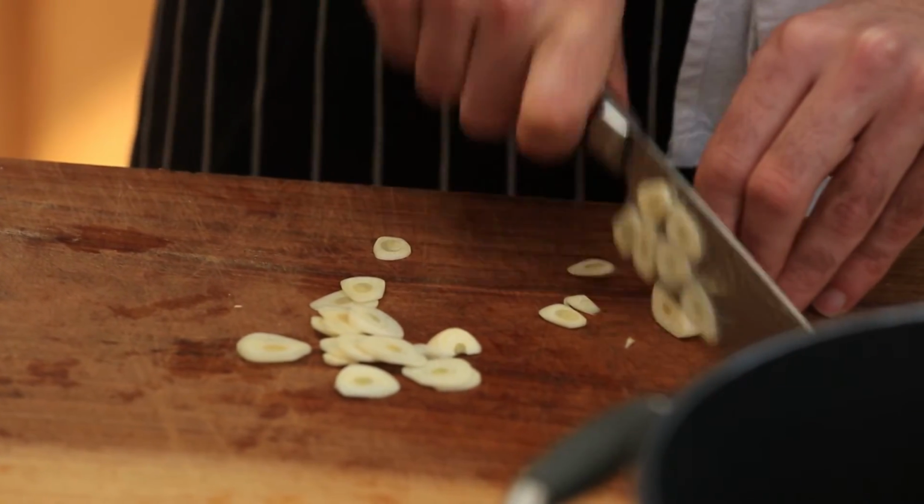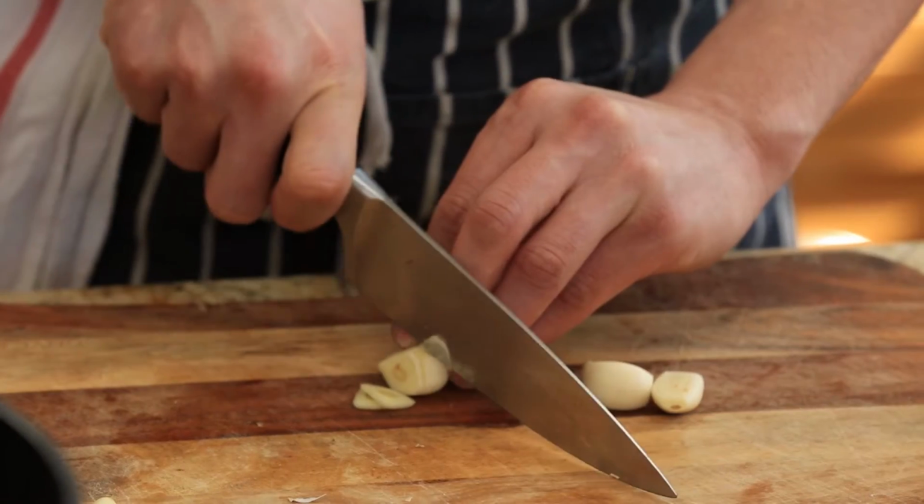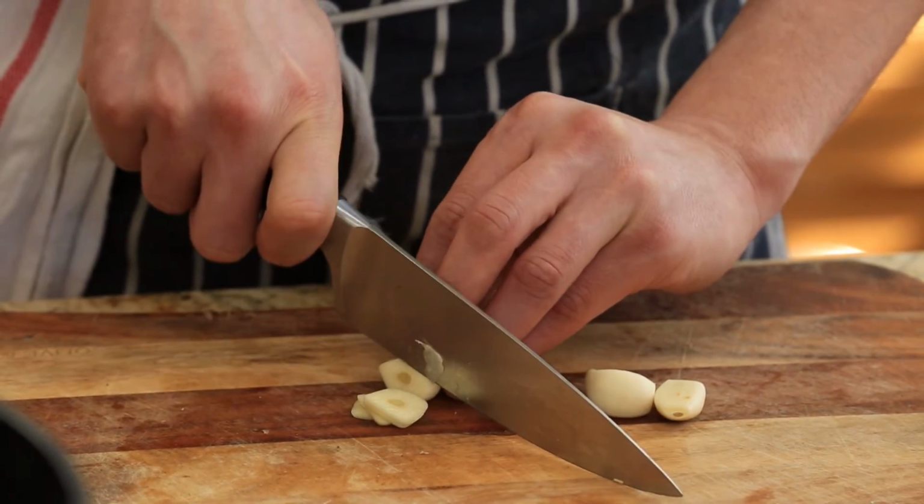And we just go through very controlled, very steady, the way you hold the knife. Beautiful, beautiful.